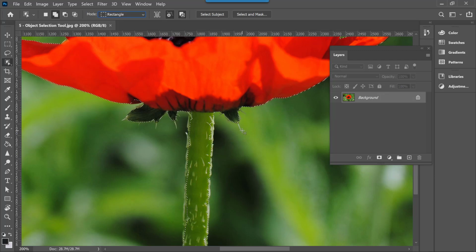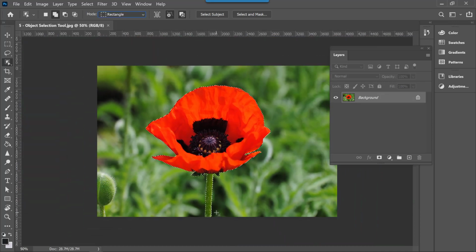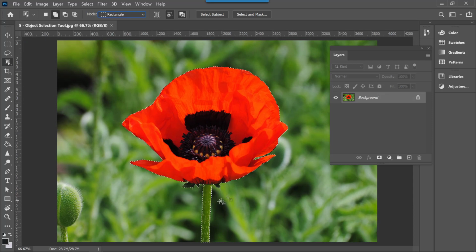That's okay with me. I'll zoom out a little bit more. It's not a perfect selection, but it's okay for what I want. I'm going to drag down a long rectangle along the edge there. Okay, so that's a pretty good selection done fairly quickly with the Object Selection tool. Depending on the amount of contrast behind the object you're selecting, it'll work very well.